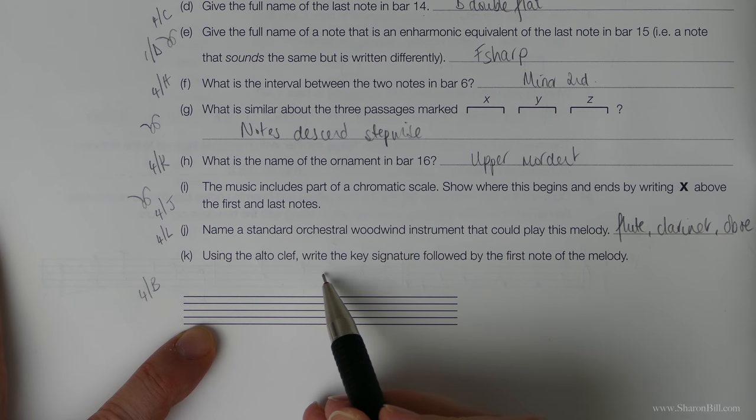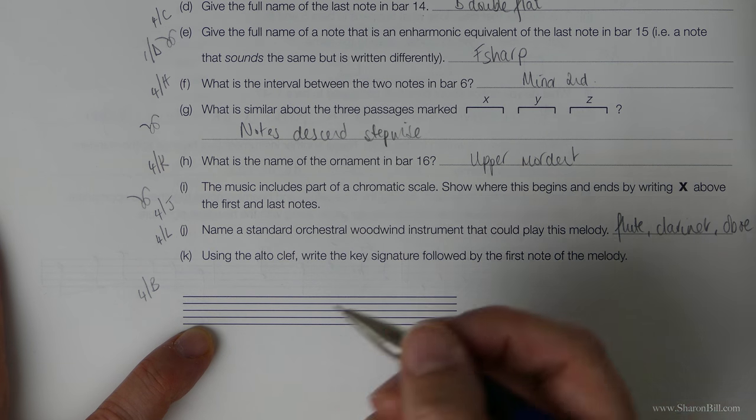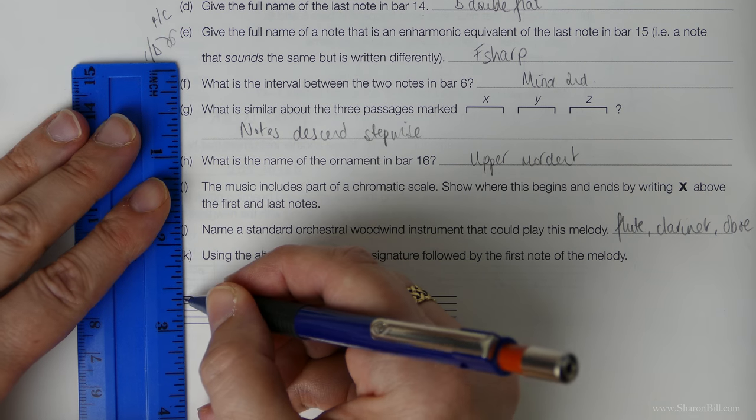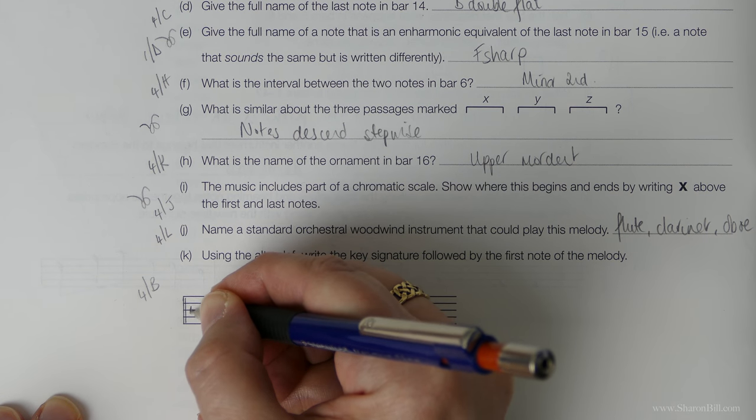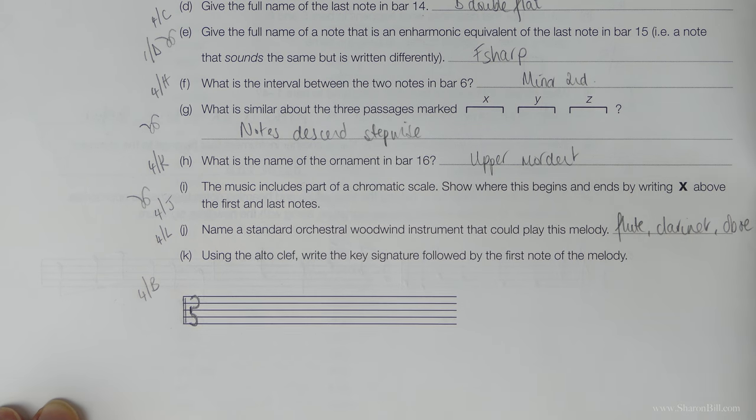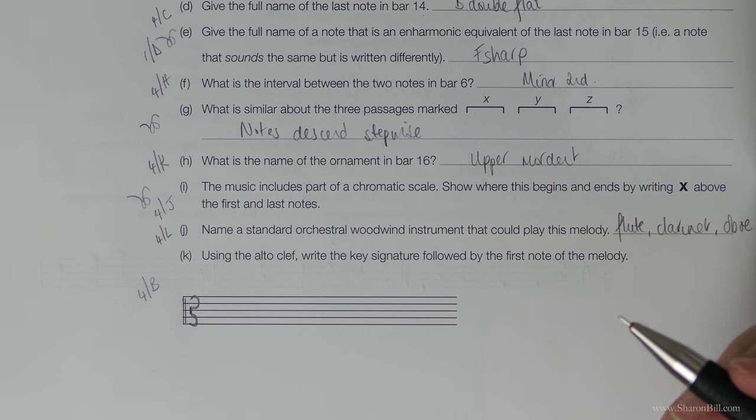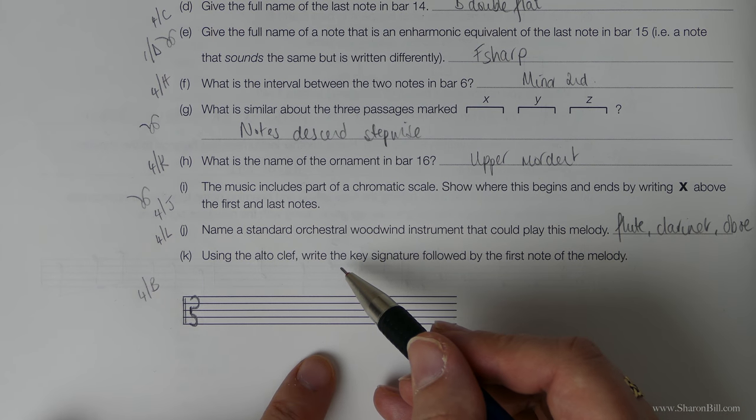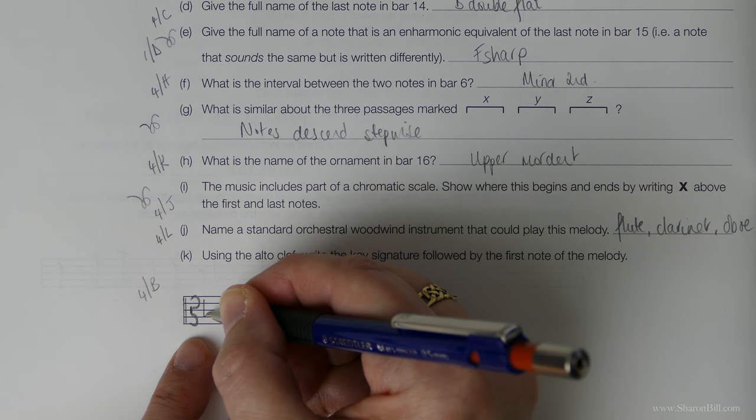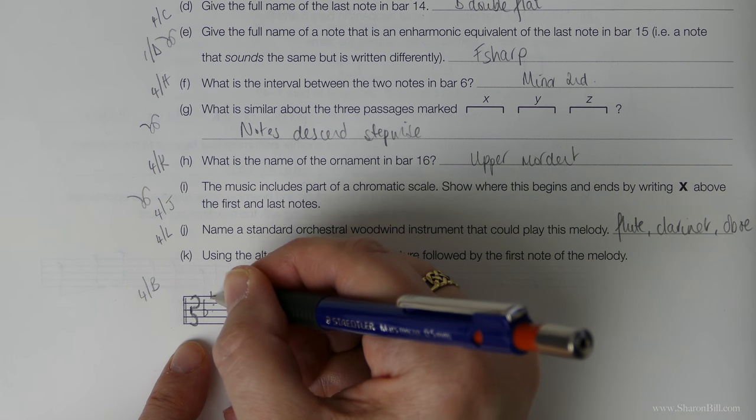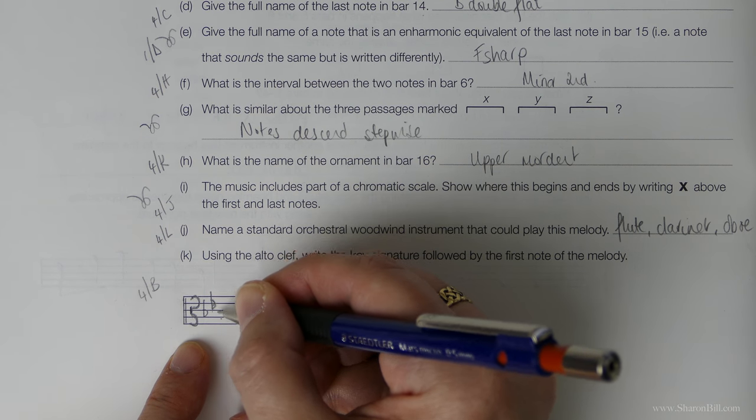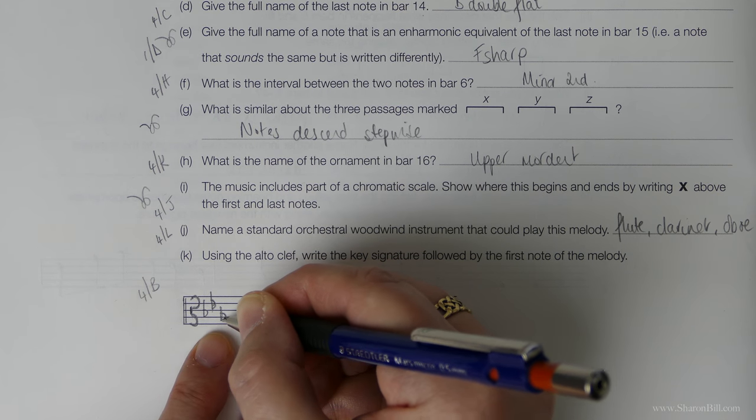So using the alto clef, write the key signature and the first note of the melody. So let's deal with this a step at a time. So alto clef, we need sort of a double bar line to start things off. That's where the clef is positioned, and then we just need those little backwards C hook sort of symbols. That will do. No need to be too artistic about it. Now we need the key signature. So we need a key signature in five flats, but now repositioned. So we need a B-flat below the middle line. E-flat, second line up. A-flat, so that's second line from the top. A-flat is second line from the bottom. Just trying to describe that. B-F-flat, B-E-A-D-flat, so that's one above the middle line. That's the space there.